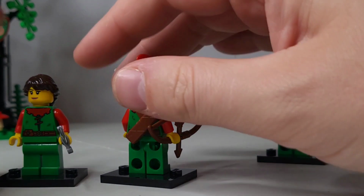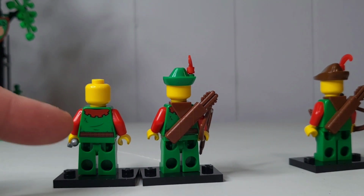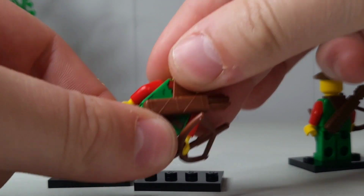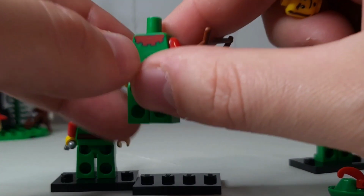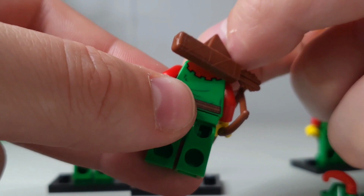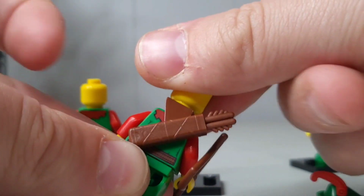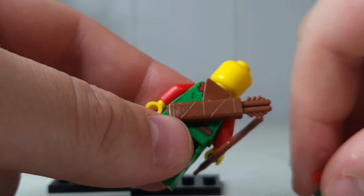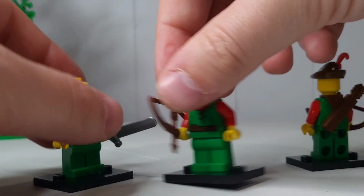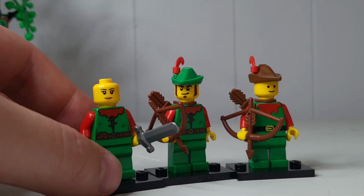No back printing on this guy, but if you look here, they're the same, so I'll just show that off right there. You got some updated torso printing here. I think it's the same on this gentleman as well. The back of the torsos are the exact same. I thought maybe because it was a male and female, they would do the Lego thing and make the female body line a little bit closer inwards, but no, good on them. They're the same torso, and if somehow you get one more of these and you want to add more female Forestmen or Forest people to your little band of misfits, then you can.